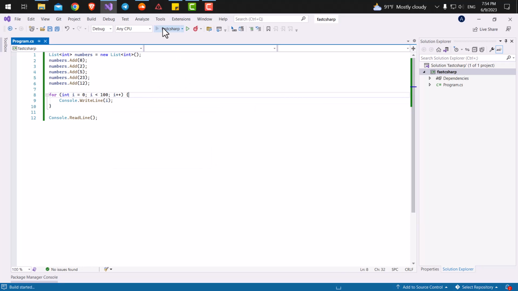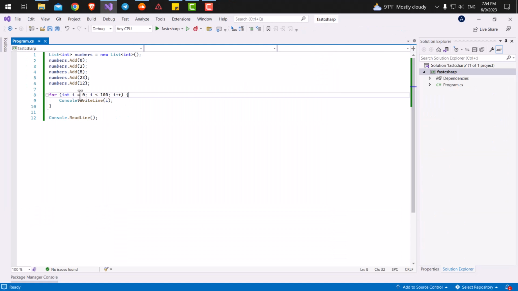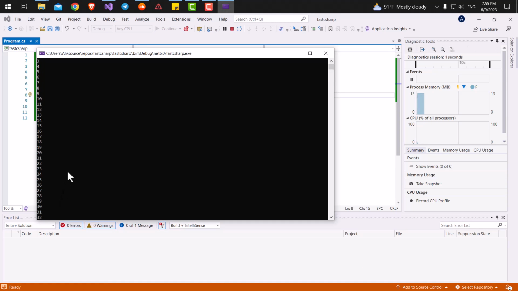And if I run the application, alright, here you can see we have the numbers from 0 to 99 because i is equal to 0, and we said until i is less than 100. If we want the 100 to be counted, so the 100 itself be inside our loop, we need to say if it's less than or equal to. So if it was equal to 100, also run the for loop for us. And if I want it to be from 1 to 100, I just need to set the i to 1, and let's run it again. And here is from 1 to 100.